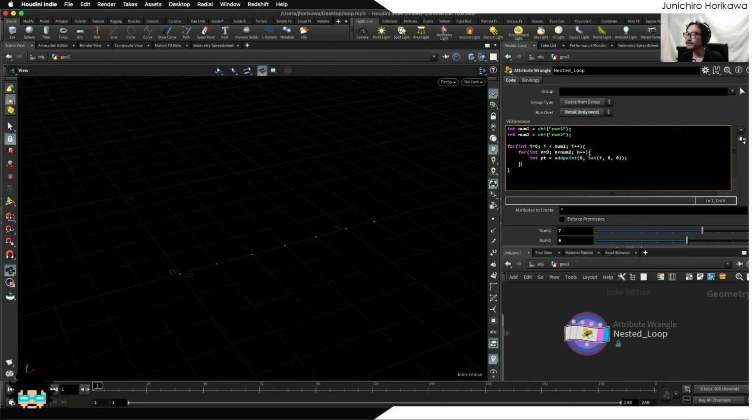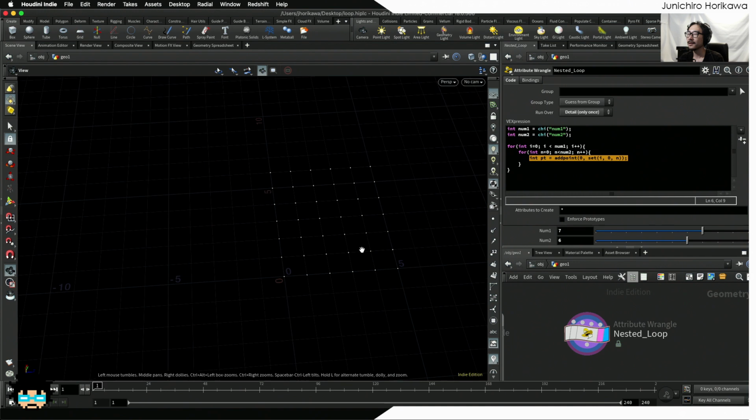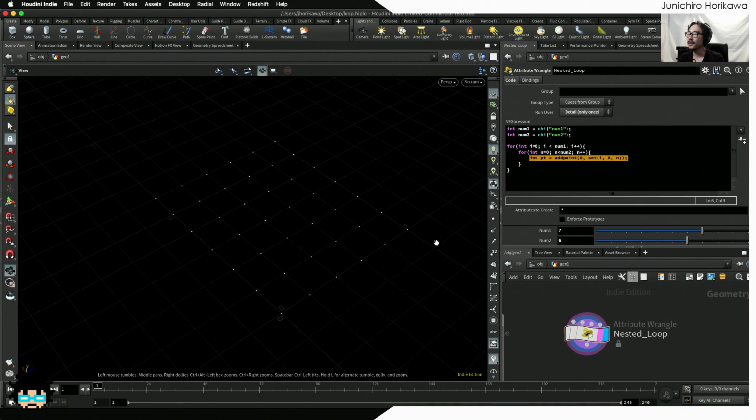And this means that I have an additional incremented variable that I can use inside the process. And if I want to create values in the z direction, I can use that n for the z position coordinate for the point. And as a result, I can create grid-shaped points.